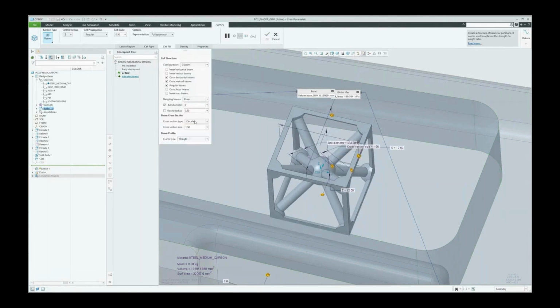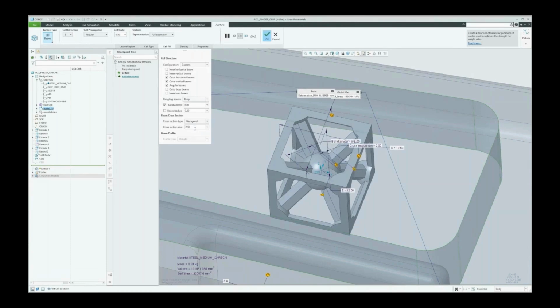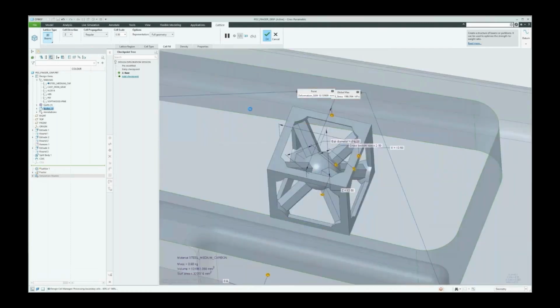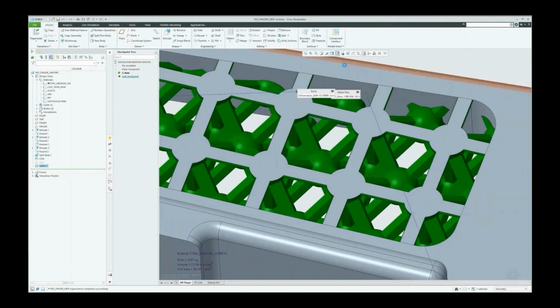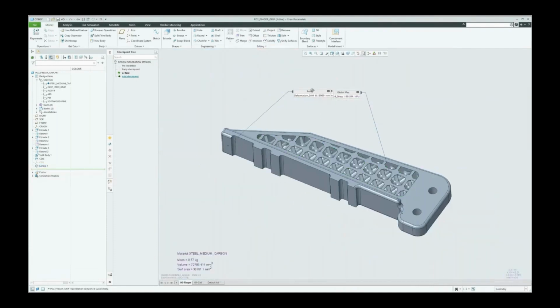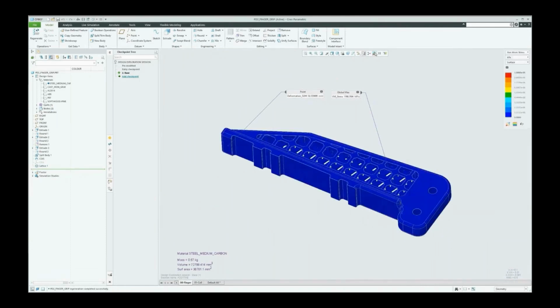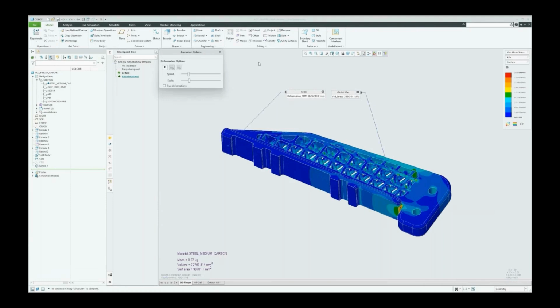We have things like stochastic lattices or custom cells. So if you want to design your own lattice structure, we have the capabilities to support those as well moving forwards. So you can really tailor that to whether you're focusing on lightening your structure or improving its structural rigidity. All of that information is built within Creo, and you can leverage that. And it doesn't have to be trial and error either. It can be simulation driven.